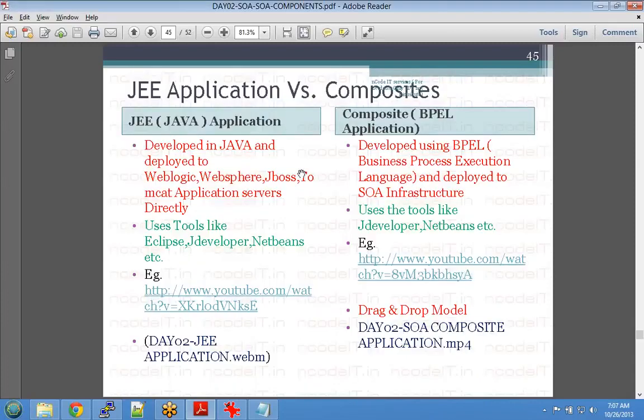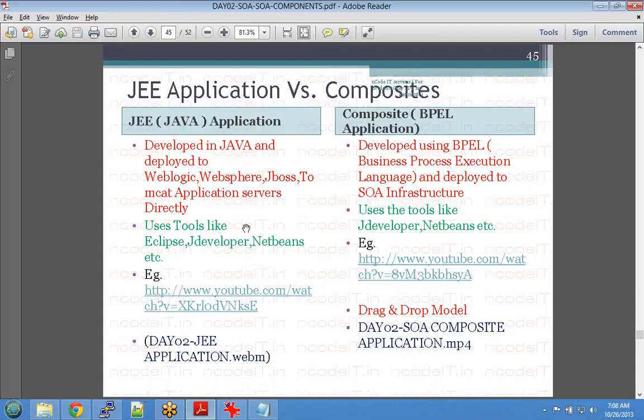Now we're actually getting into the composites part. If we've been working on WebLogic all this time, we know what a Java application would look like on a WebLogic console. We are given WAR files, EAR files, RAR files.